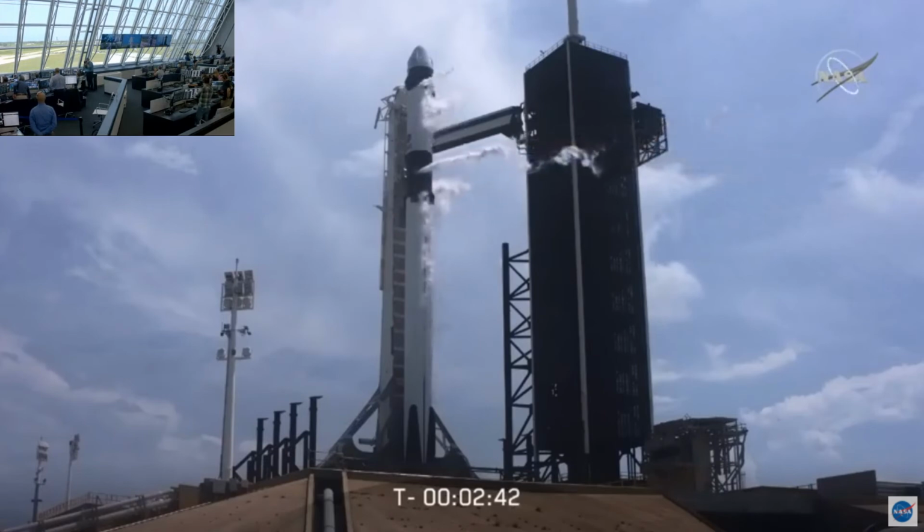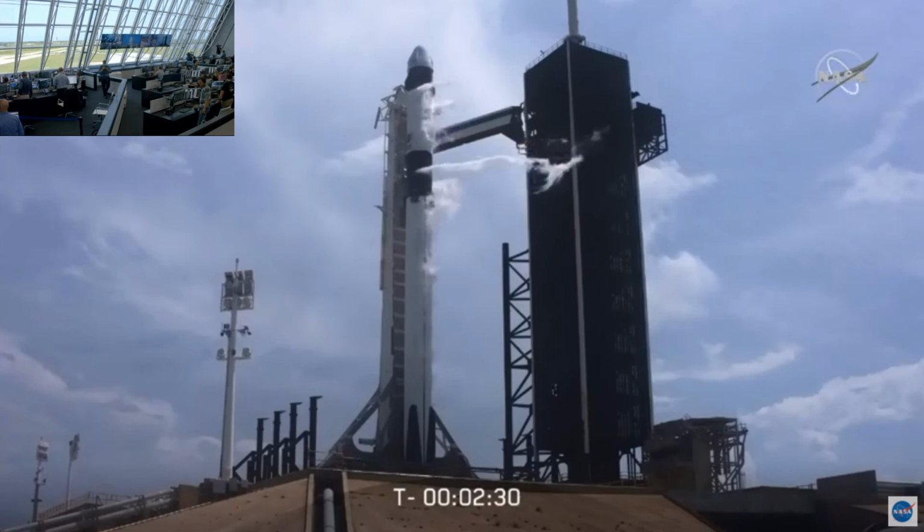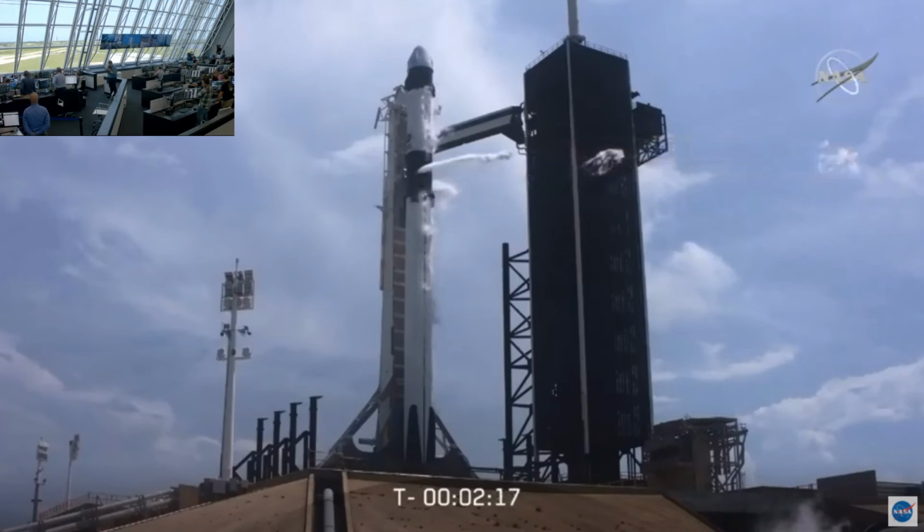Okay, we're at T-minus 2 minutes, 42 seconds. Vehicle transitioning to internal power. Stage 1 LOX load is closed out. Stage 2 will continue to load for about another half a minute or so. Once we get the completion of Stage 2 LOX loading, we have to vent down the line, so you'll see another large white cloud coming off of the strongback. That'll be normal. Vehicle is transitioning to internal power. T-minus 1 minute and 40 seconds. We're going on internal power now.